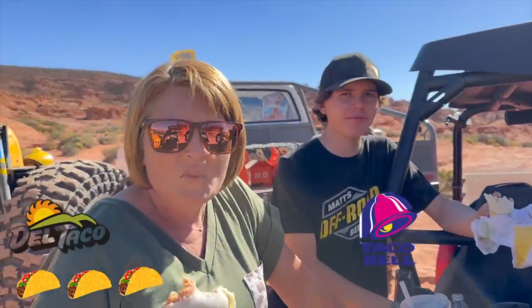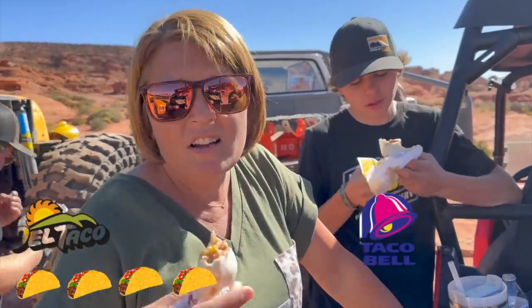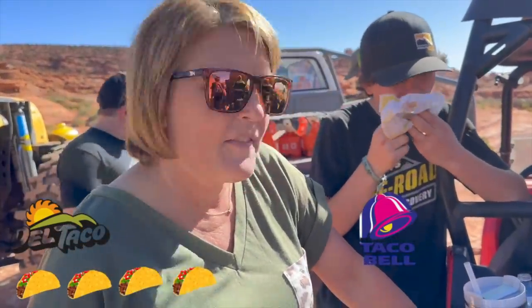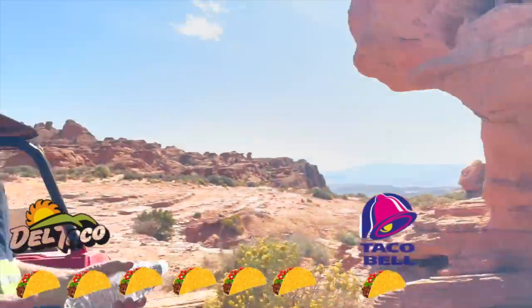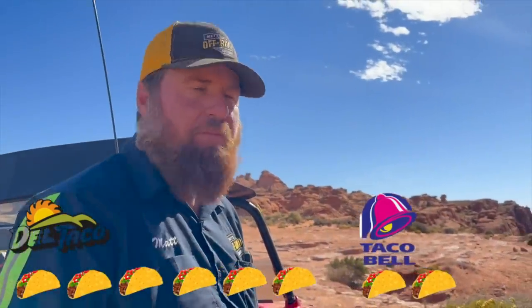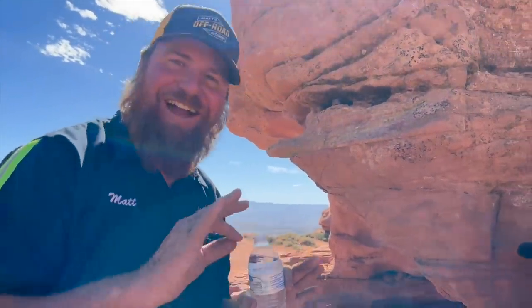Del Taco? Well, for bean burritos, Del Taco. I don't know about crunchy yet, though. I haven't tasted it. They're crunchy, terrible. Taco Bell, way better. Del Taco or Taco Bell? This burrito is pretty good from Del Taco, but I was very disappointed with just the regular hard shell tacos from Del Taco. Oh, thumbs up on Del Taco. It might be Taco Bell. It's kind of the taco in front of me that I like the best. That is the truest thing I've heard Tom say in his entire life.